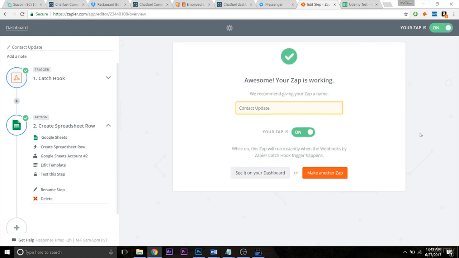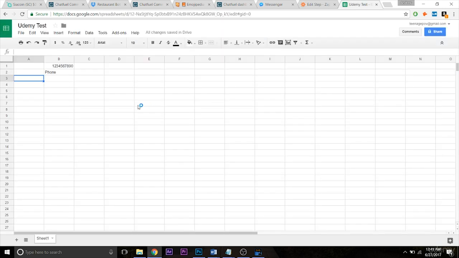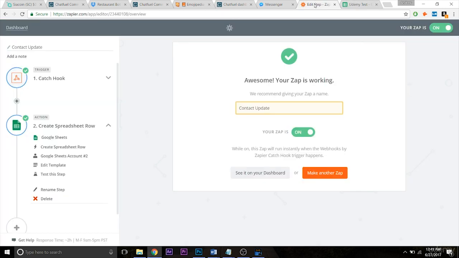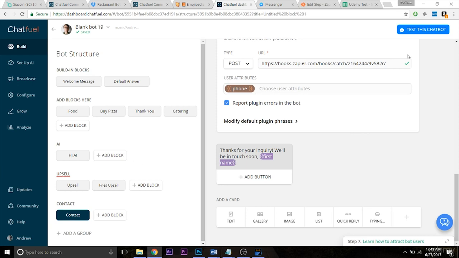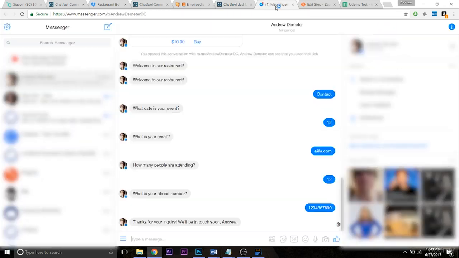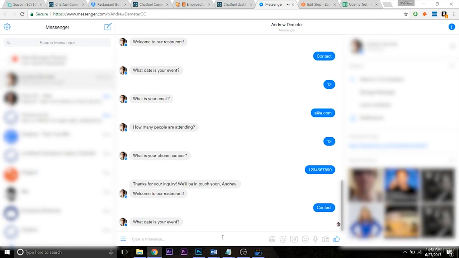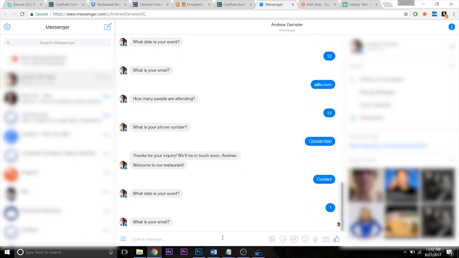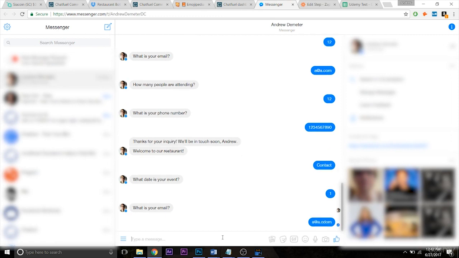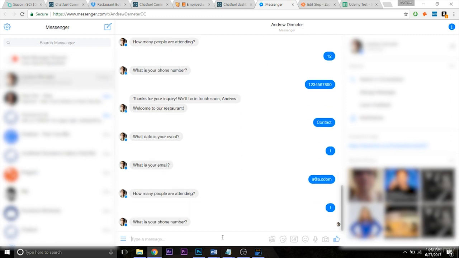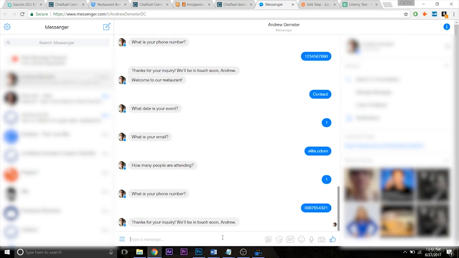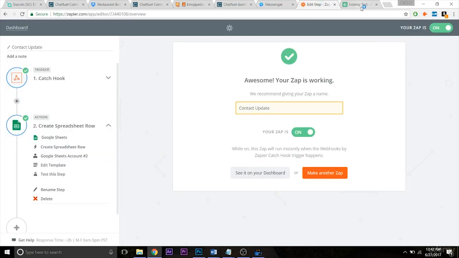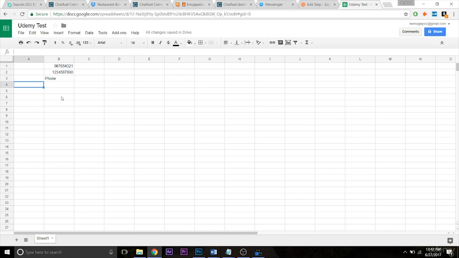Great. So now let's test it again. Let's make sure the data passed through. It did. And let's pass through some more data. So let's restart the bot real quick just to confirm that this worked correctly. Go to the contact form again, copy and paste the same data. I'm going to do the phone number in reverse just to show that it's different. So now it should pass through Zapier and update, and great, that's exactly what it did.